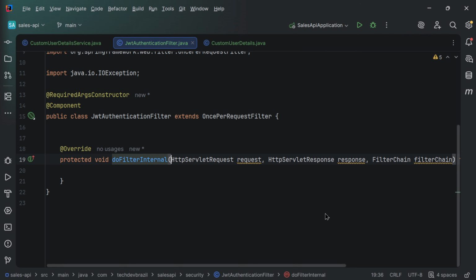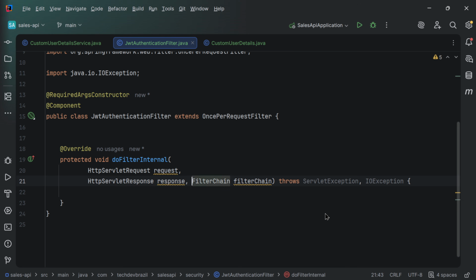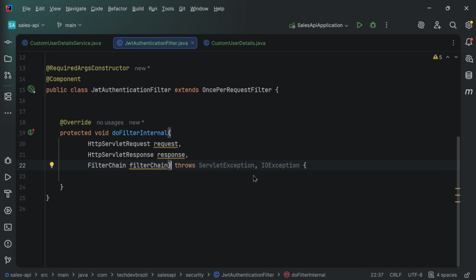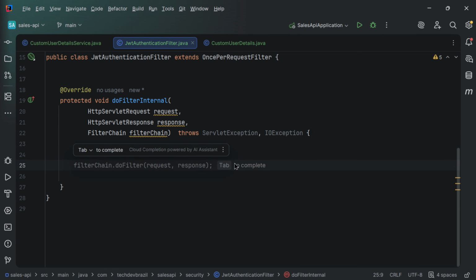It will be more organized if I break it down here. Okay, all right. So we need a throws here because it can get a few exceptions. All right, so what should we do here? This method is a way for us to intercept all the requests and check if everything is ready to go.